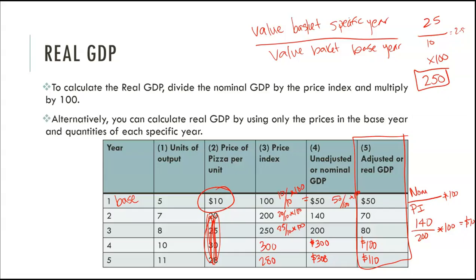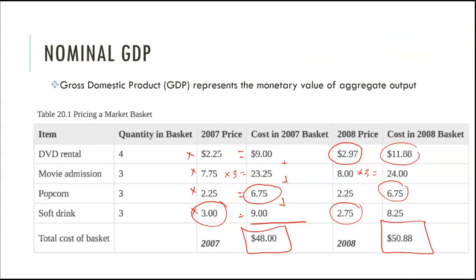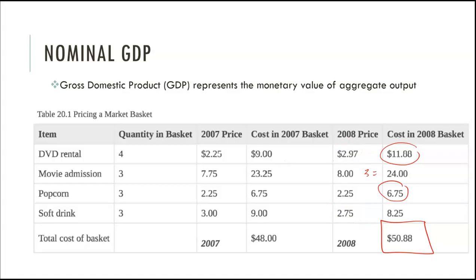This becomes a little bit less obvious when you're looking at a basket of goods with multiple quantities, multiple items. So I'd like to show you here first to help you understand the connection and how these things are related. You can go back to our last slide here, and you can try to figure out the overall inflation. You could figure out the price index, right? If you assume 2007 is the base year, we want to know how much is inflation for 2008.